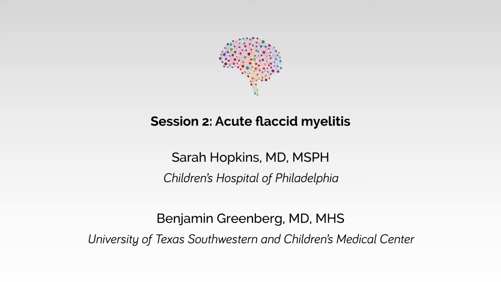So what we did is we went back, we requested MRI reports for anybody with a diagnosis of transverse myelitis or MS or spinal cord infarction, anything that AFM could be mistaken for or diagnosed as. And then we also searched the MRI reports by text for things that we thought could be associated with transverse myelitis, you know, increased T2 in the white matter, things like that. And what we found was that AFM was definitely not entirely new. It was something that we'd seen a little bit of before, up to 2 cases a year.